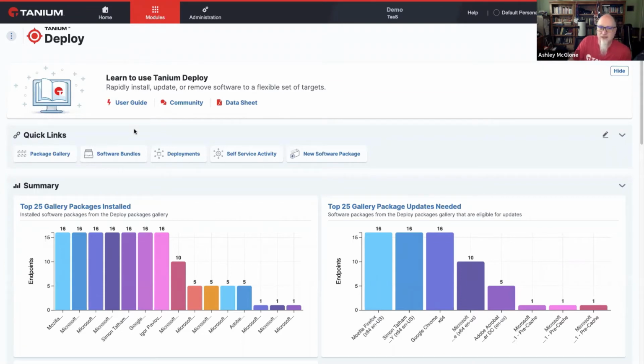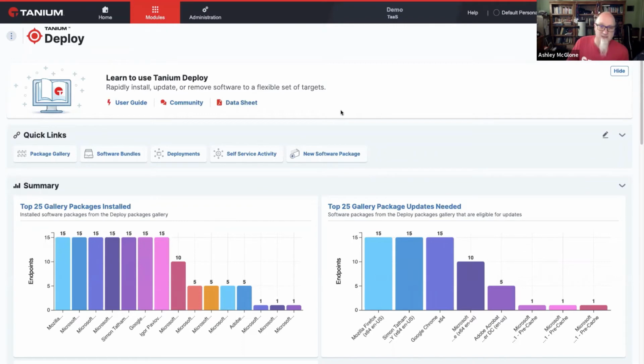So for example, if you're a customer doing a proof of concept with Tanium, here's your user guide that goes straight out to the deploy page of the docs.tanium.com. Here's your community link to the community discussion and links and helpful resources, and the data sheet for people who make purchasing decisions and just need the high level story, right? So this is all stuff that's great if I'm in a POC, but let's say I'm using Tanium every day. Do I want to hide that section? You know what? I'm going to tell you no.